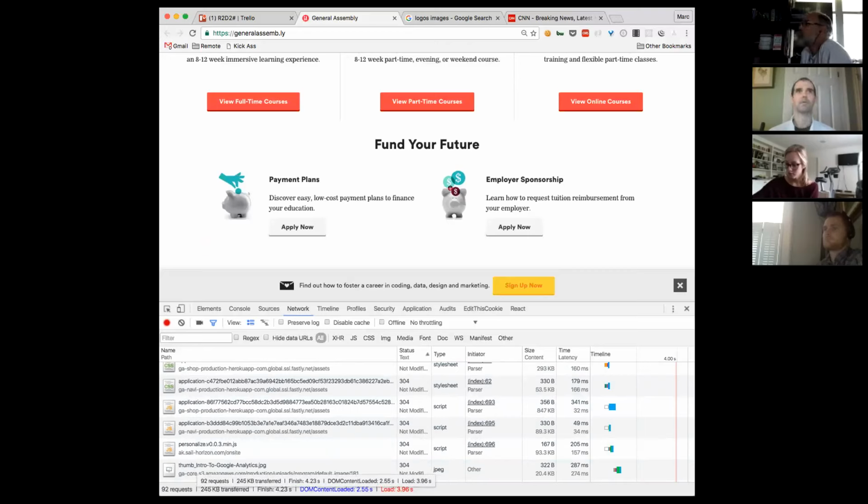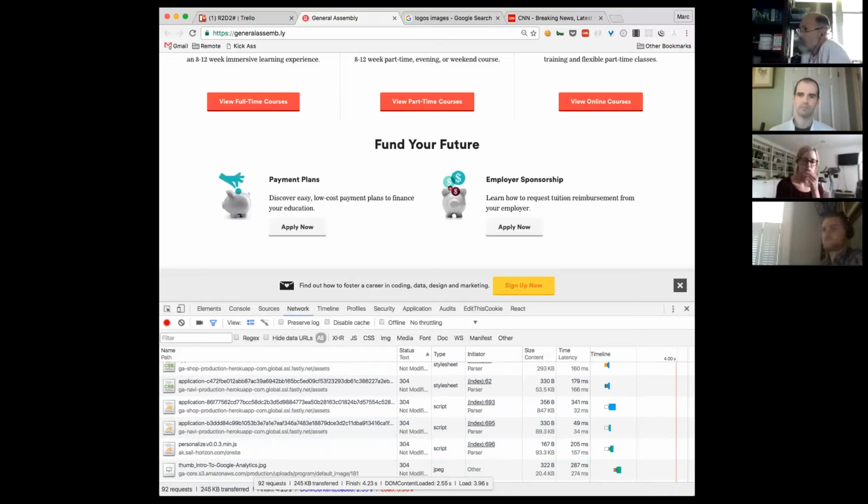And to demonstrate this, take a look in your Chrome browser, and right here at the bottom, right by the number of requests, you should see something that says kilobytes or megabytes transferred. So this is the actual amount of data and content that we're downloading from a particular server. Right now, this isn't that bad. I only downloaded 245 kilobytes.